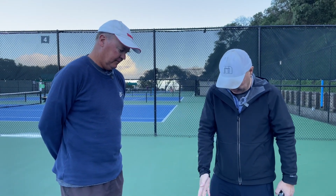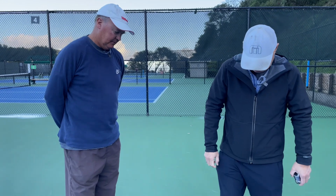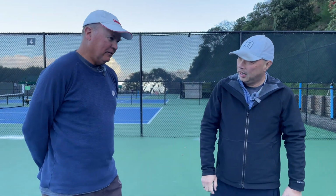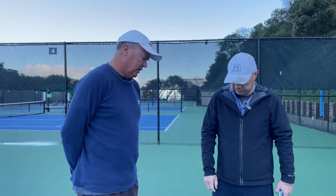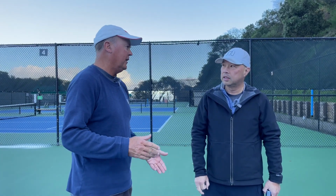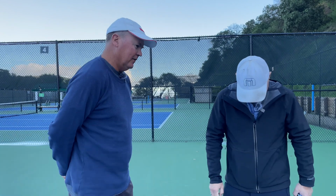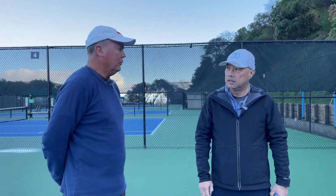So this wasn't a mistake. The one thing that I'm thinking of right now is because it's a thicker line, if you're standing on it, it could be more slippery. I've heard that the lines are slick. I've felt that on some courts, but then in talking to one of the court contractors we were using, he was mixing the same amount of grit and sand into the paint for the white line as he was for the blue and the green. So he sort of gave me a little bit like, hey, there's still grit in the line color. I see. But not everybody may choose to add grit into the paint.